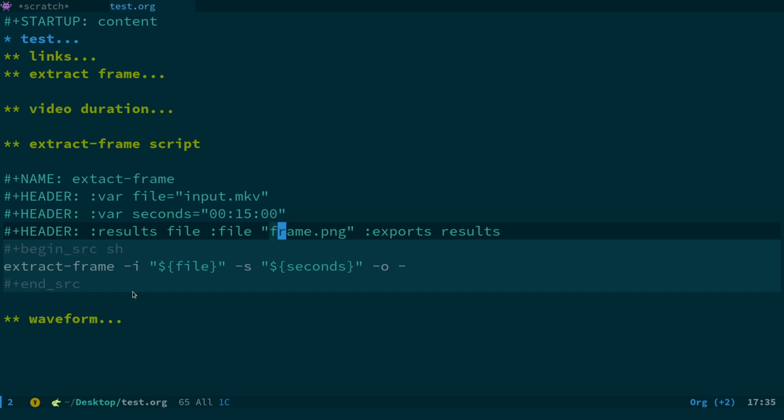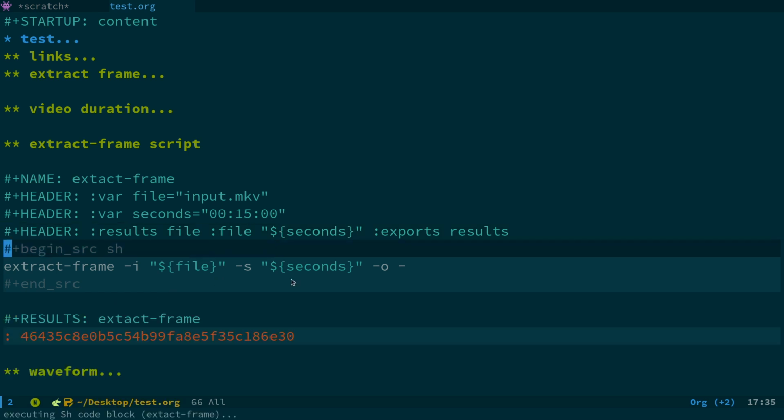I'm just wondering if we can use the same kind of format. We run seconds. My idea is that rather than just having it output frame.png, I want the time code. I'm just wondering if this will work or not. Okay, no, that didn't work. You can see it's just actually printing seconds.